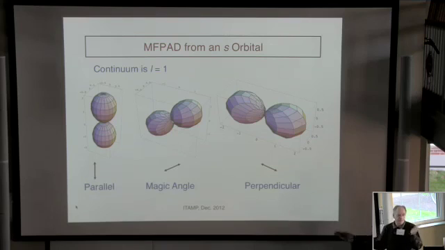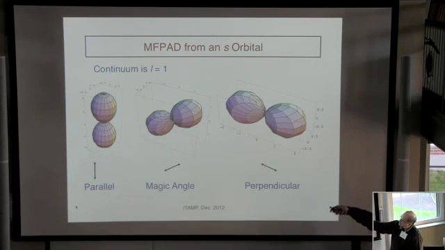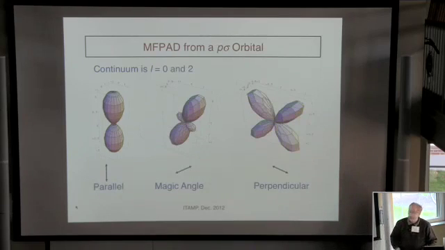Okay, so if you're ionized from a 1s, where is the photoelectron going to go? So for 1s, the only information is given by the field, and so the angular distribution then is actually oriented along the field. So if it's parallel, well, for the 1s, there's no parallel and perpendicular anyway. So along the molecular axis, if you're coming from just like the core 1s, you just get sort of a p squared kind of picture. If you had some angle, like the magic angle, it's just rotated and perpendicular rotated again. So the 1s then, clearly, it just follows the field.